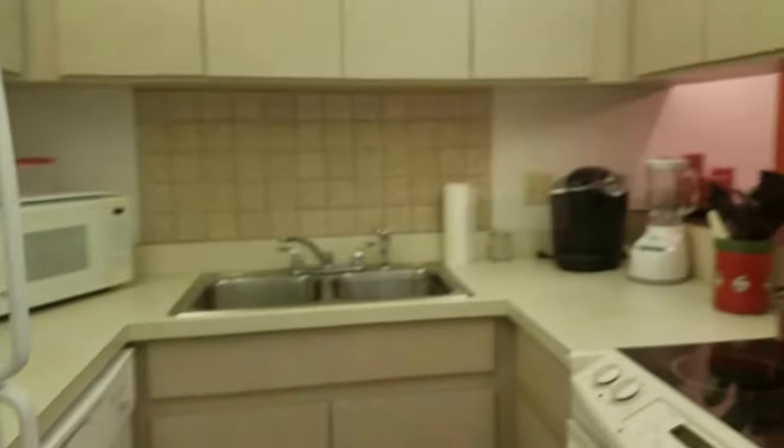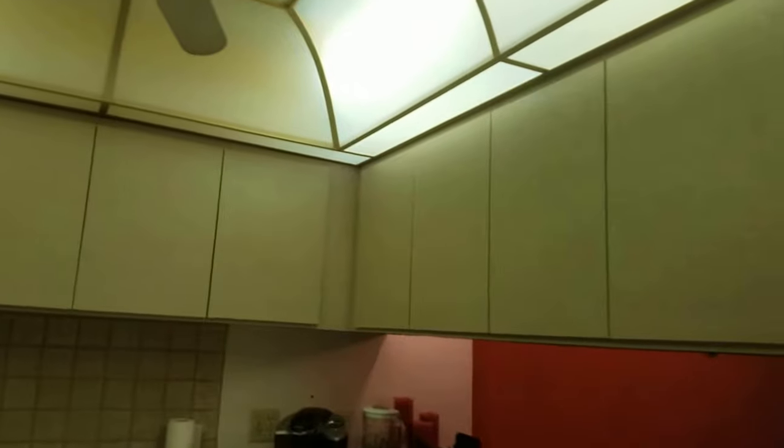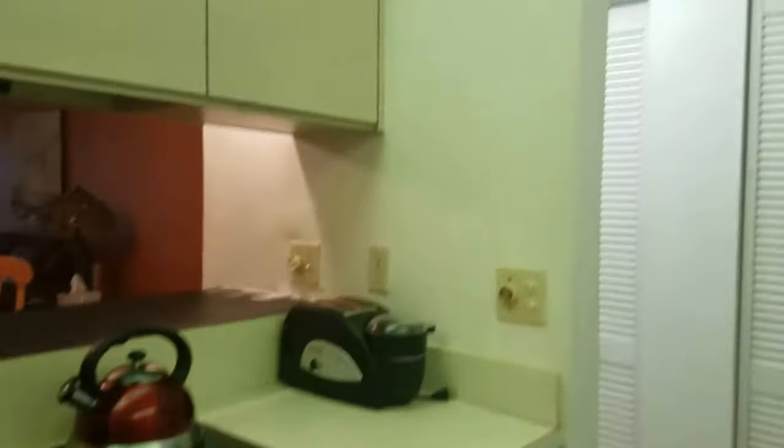We have the kitchen, and it has not been updated — it is very dated, with plastic finishes and fluorescent lights on top, which I'm not a big fan of. I also don't like the cabinets here because they really obstruct the view looking out at the rest of the room. So I would definitely redo the kitchen.